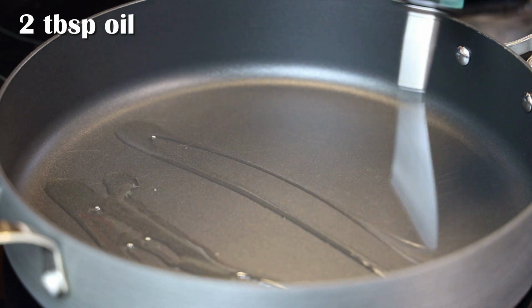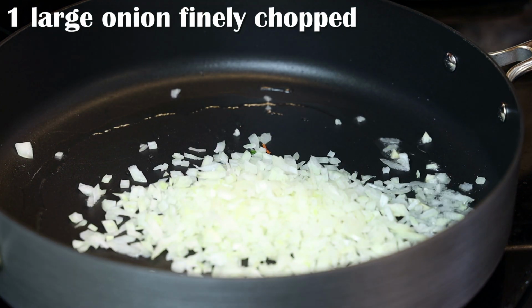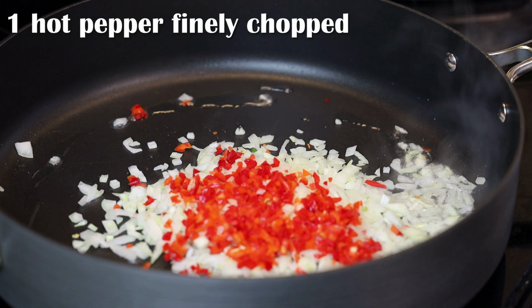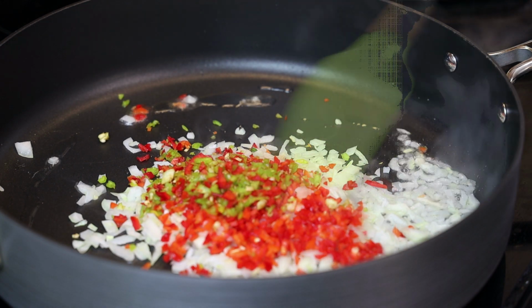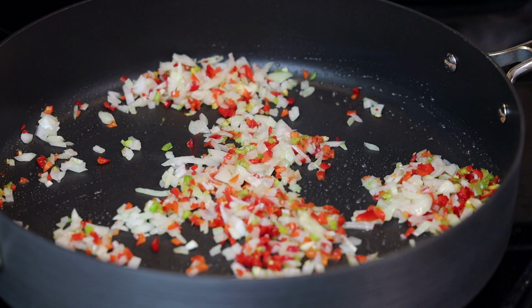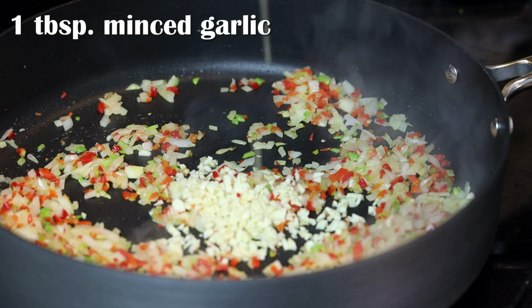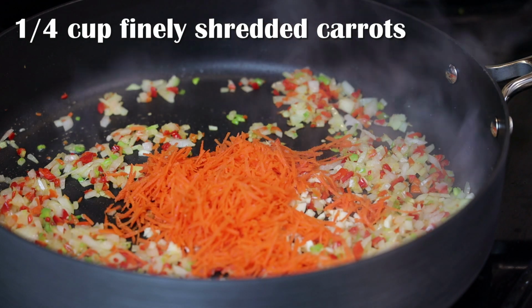To my big skillet, I'm adding in 2 tablespoons of oil, and I have my skillet on a medium heat. I'm going in with onions, finely chopped, peppers, and pimento peppers, finely chopped. We're going to saute this until the onion is tender and the peppers are very fragrant. And next, I'm going to go in with minced garlic. You'll notice I'm adding it after the onions have a chance to cook.